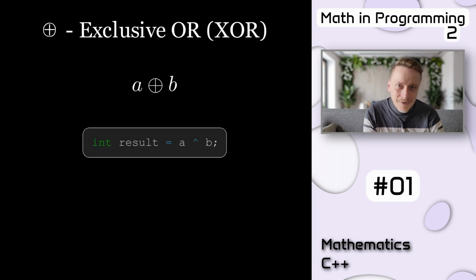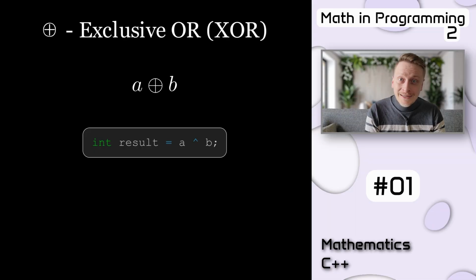XOR is fascinating because it is its own inverse. Applying XOR twice brings you back to where you started. This property is used in cryptography. I actually developed XOR-based encryption using chess game notation as my bachelor thesis. It is also used in erasure-coded disk arrays for error correction and even in clever programming tricks like swapping two variables without a temporary variable. Think about how to do it and write it in the comments.